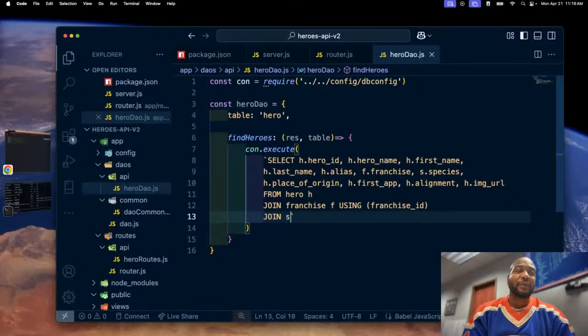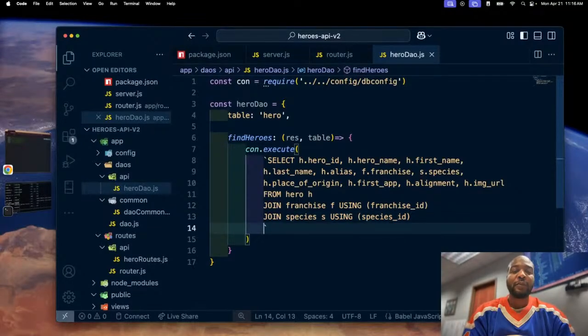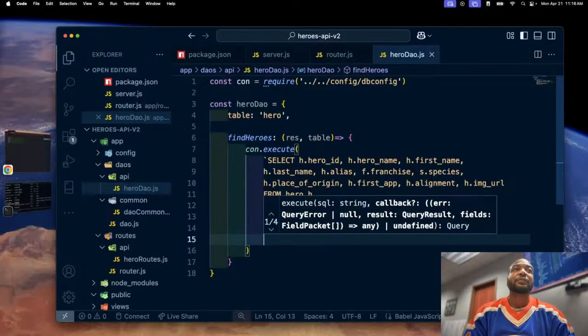Join species s using species_ID. And I want to make sure they're in a particular order. I'm going to say order by h.hero_ID. Add my semicolon. So that's my query there.